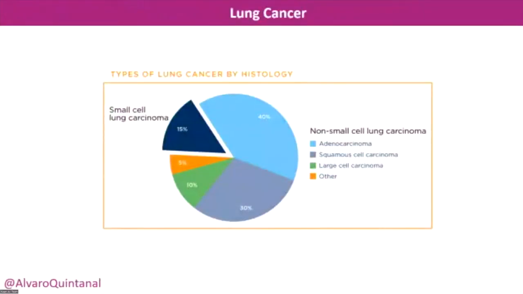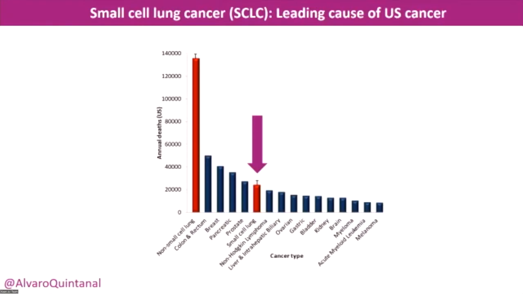First, let me do a brief introduction about lung cancer, which is the field where my lab works. There are two main types of lung cancer: non-small cell carcinoma, which is the majority of cases, and the most prevalent histology is called adenocarcinoma. Our main focus in the lab is small cell carcinoma, which accounts for around 15% of cases. As you can see here, non-small cell, the first one, and small cell here, account for really high numbers of cancer-related deaths per year in the US.